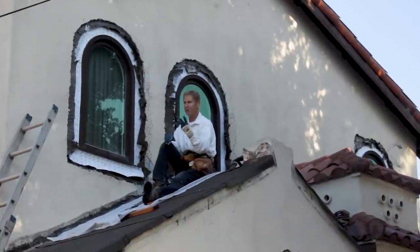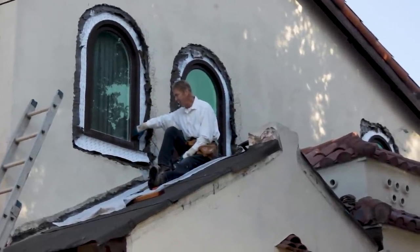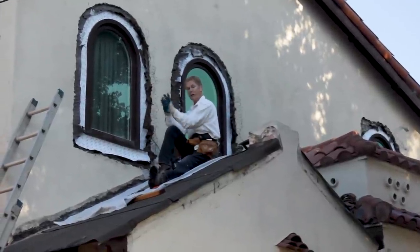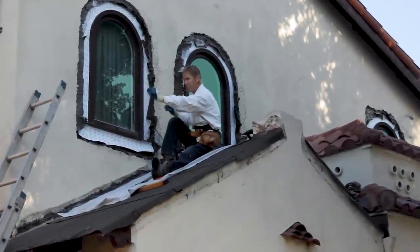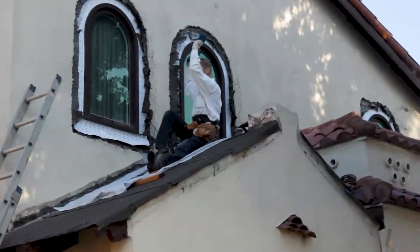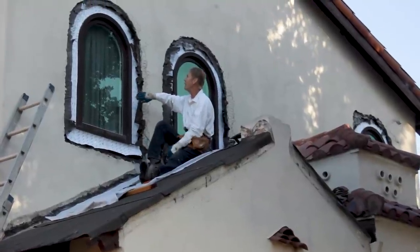The window fellow came out here three times trying to get it right, and every time I'd say no, that's not right. You've got to put your flashing — it can't go on the inside of the frame, it's got to go on the outside. You put your window flashing on the bottom under the sill, on top of the sill, then two going up the sides, then you install your window. It can't go on the inside unless you're using straight flash.